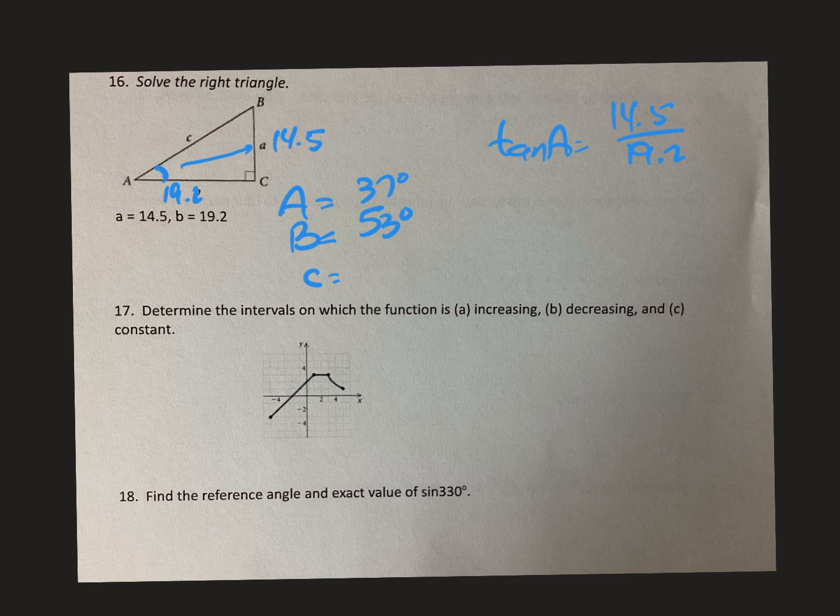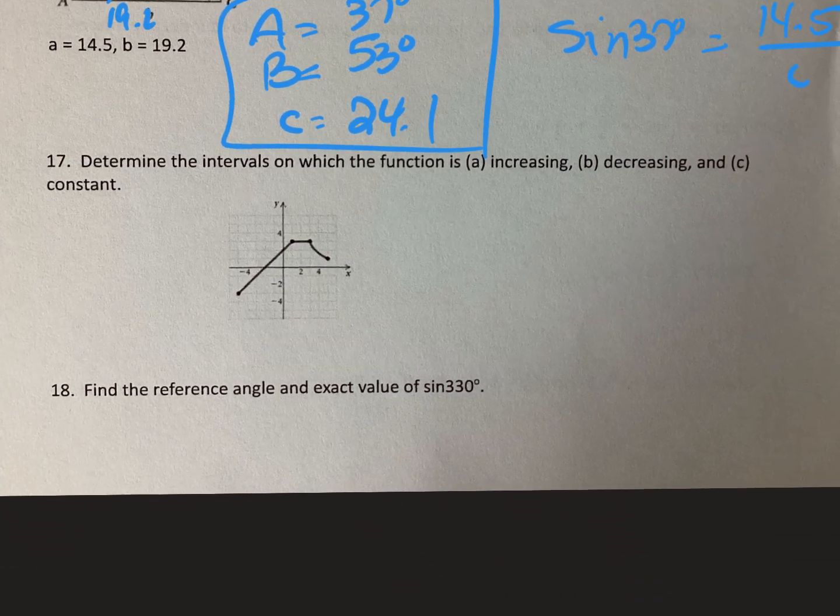So all in, is little c, and you have two options for little c. Technically, you could do Pythagorean theorem, which I know some of you do. I'm going to do the trig since that's what we're studying. So I'm going to go with sine of A. A is 37 degrees. So sine of 37 degrees equals the opposite side over C, because C is the hypotenuse. Now, because my C is on the denominator, I'm just going to divide 14.5 divided by sine 37. I'm getting 24.09. I'm going to round to 24.1. And there it is. So 16 is SOHCAHTOA.